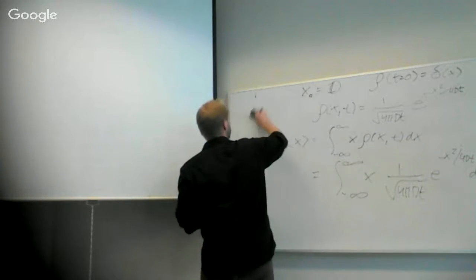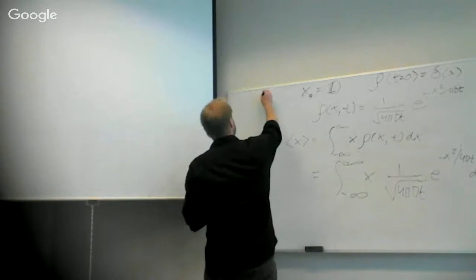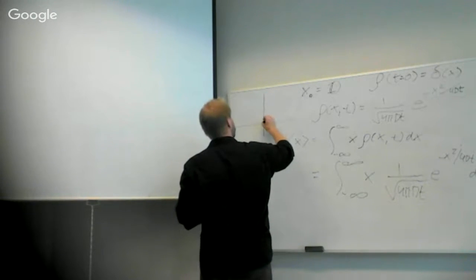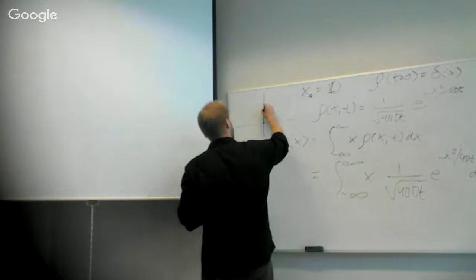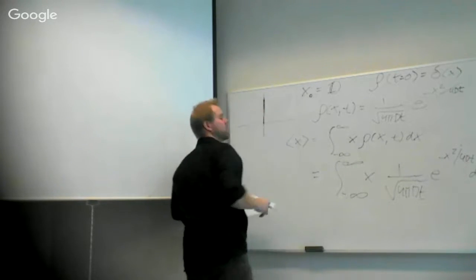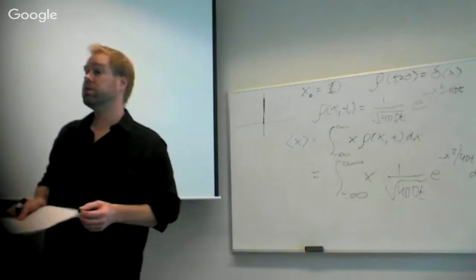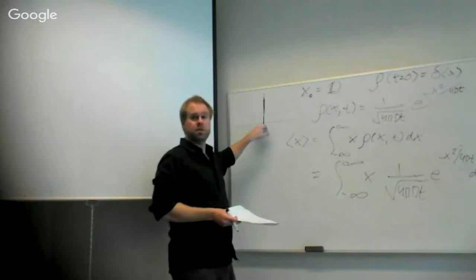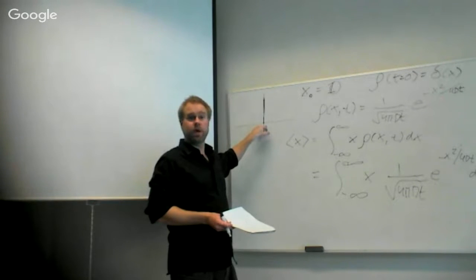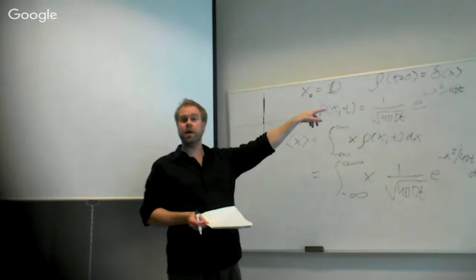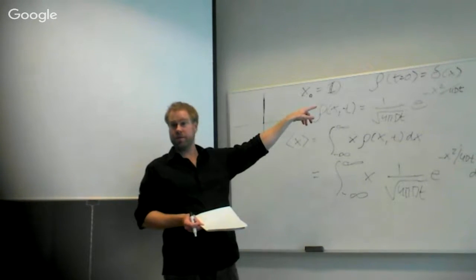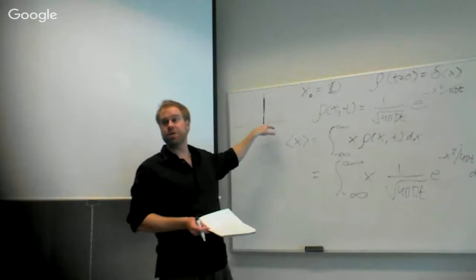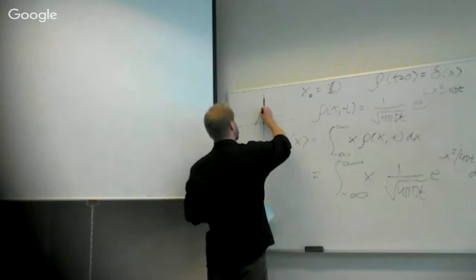So we start all the particles at x equals 0. So at t equals 0, I have a spike here of n particles. The way this distribution evolves in time is a Gaussian in x. So if I look sometime later, what's my distribution going to be? It's just going to be spreading out, right?